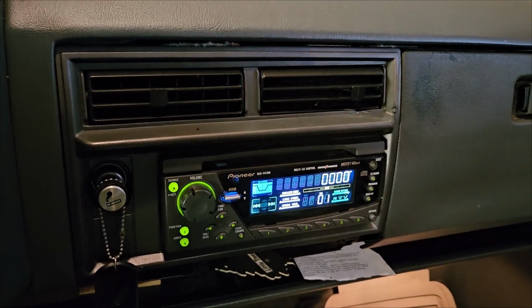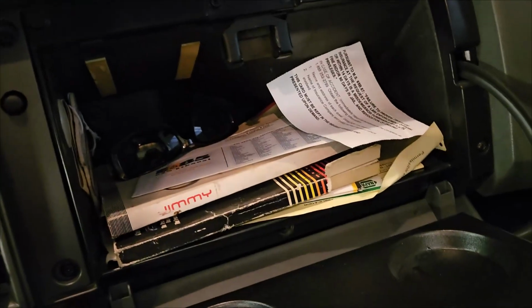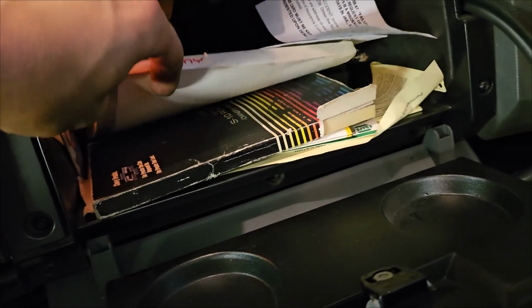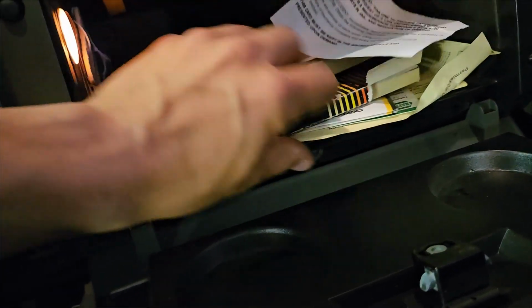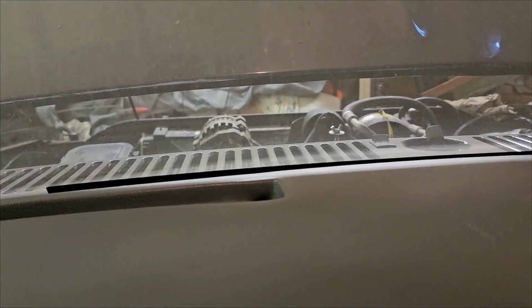What more do you need? I never just checked the center console. Wow. It's got Jimmy manuals. It's got S10 manuals. Well, that's pretty cool. Dude, everything, the radio works. The sound definitely works. Do the lights work? Let's see.